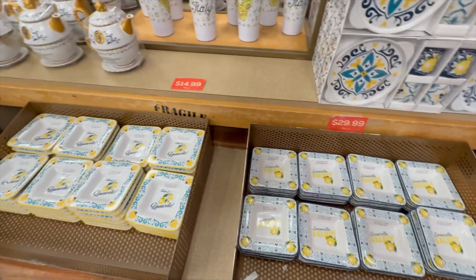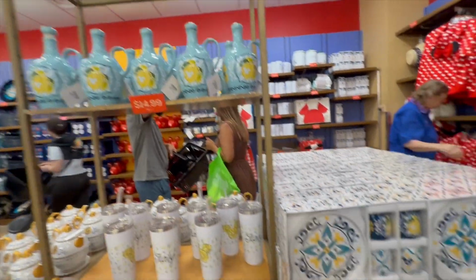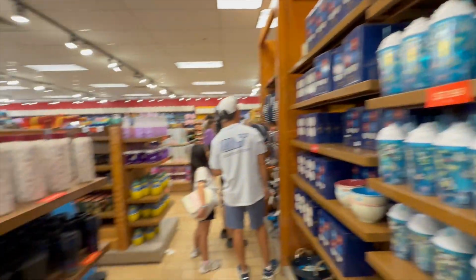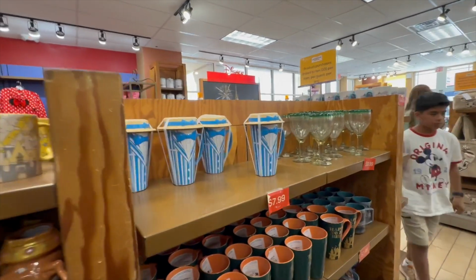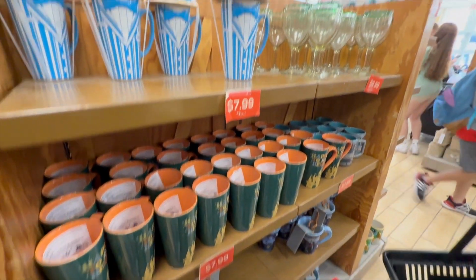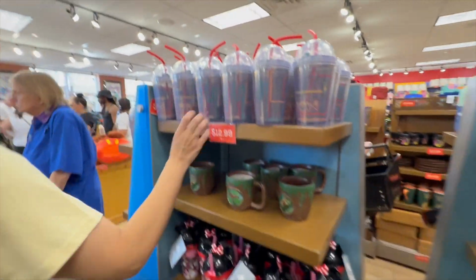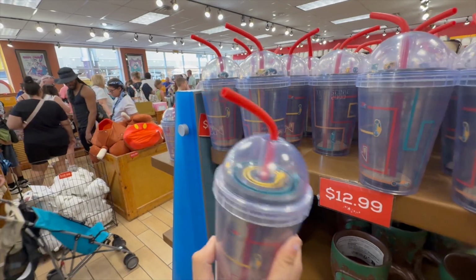These from the Italy pavilion, because we've seen these in there. We got a lot of cruise line stuff, and the house goods. Tons of different cups and drinks things. Yeah, the Dapper Dan's one for 8 bucks. You can definitely get a good deal, especially if you're okay with being a couple seasons out of cycle. You can get ready for the new Tron movie with this Tron cup. That's fun. Light cycle run.